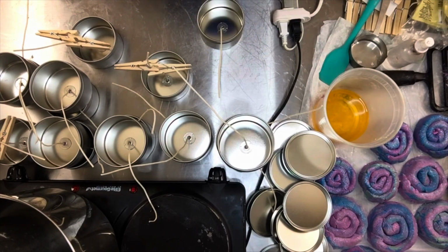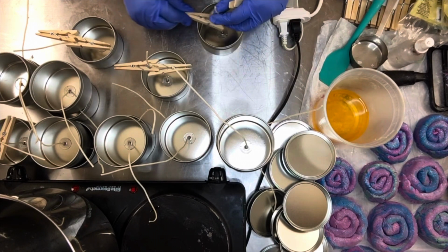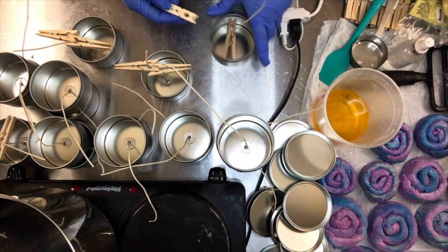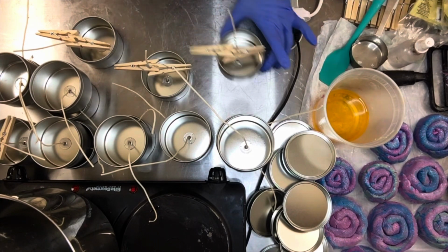Quite honestly, I just thought about this again because I bought these clothespins for this purpose, and then I hadn't made candles in a while, and I was just like, ugh. And then I thought about this soap, and I wanted to make a complete set of it. So, perfect time to pull out all the candle stalks.